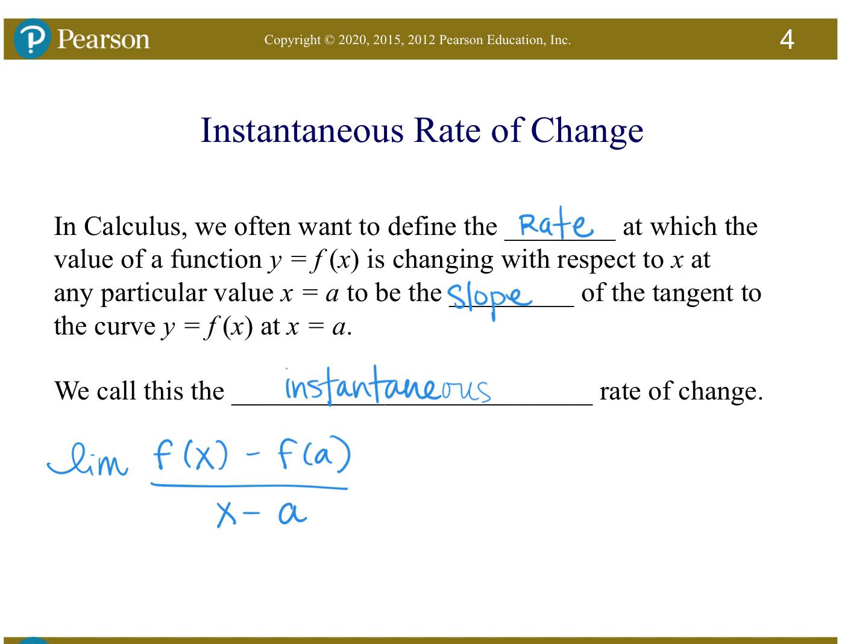Now, can we use point A exactly? Can we use A and A? What would happen in the subtraction of the denominator if we used A and A? We get 0, which we can't have. So x has to approach A, but not touch A. All right, and so we use limits and we say x is approaching A. This is the formula for the instantaneous rate of change. And now we're talking about limits, which is why we need calculus for it, because limits are the foundation of calculus. So you have average, which is A to B, 2 distinct points. You have instantaneous, which is A to X, but A and X are approaching each other. They're practically the same thing. Approaching, but not exactly the same thing.